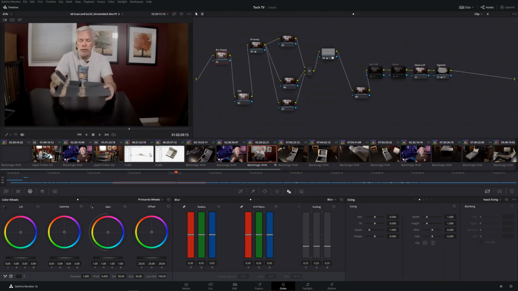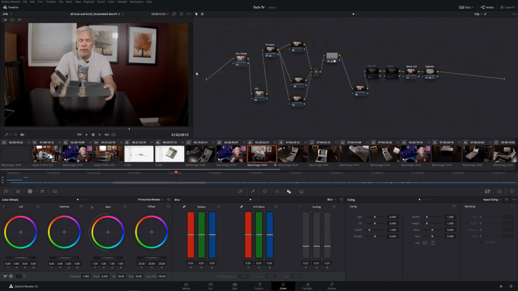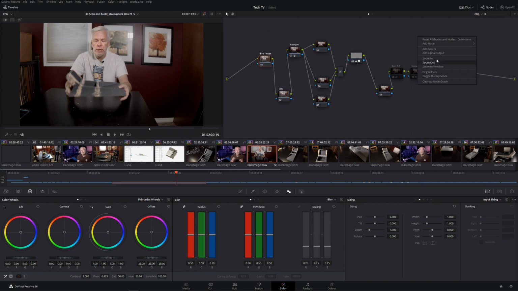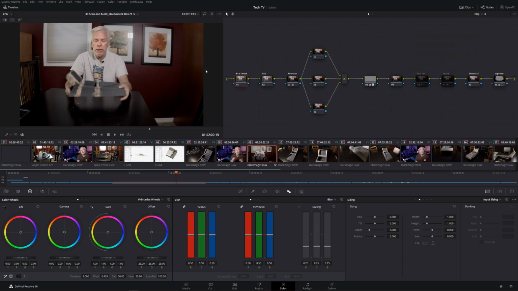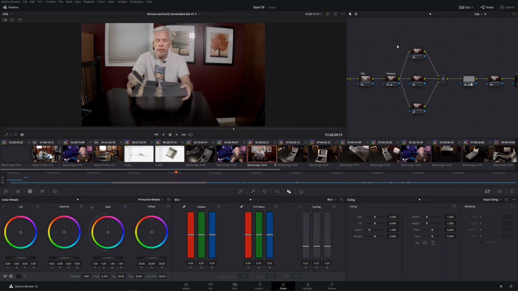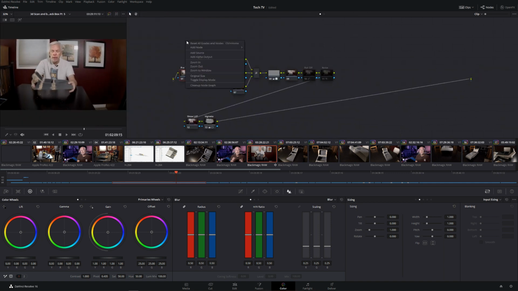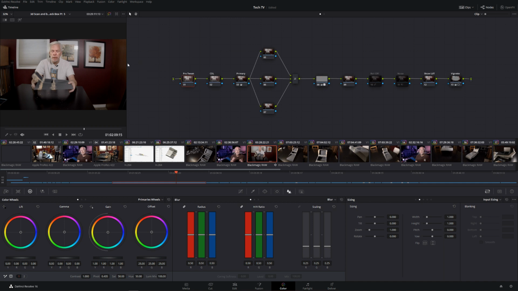Now yes, I can resize my viewer screen. These thumbnails I can make one or two different sizes, but I can't move them or anything like that. I'm in dual screen mode right now, and it's quite restrictive when you're in dual screen mode. As you go around the interface, there's not a lot of these things I can move. I can change my clip size, and I can change my viewer size. I can change my node positions within here. I do have a cleanup node button, but that is dependent on how big my viewer is. So if I change my viewer and clean up, my nodes are all in a different position again. Change my viewer size again, clean up, my nodes are all in a different position yet again.